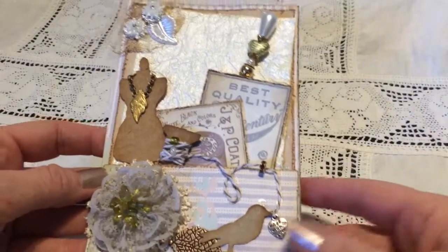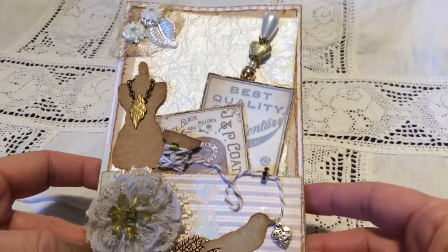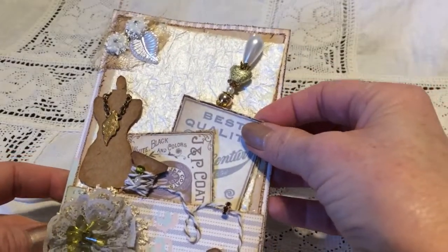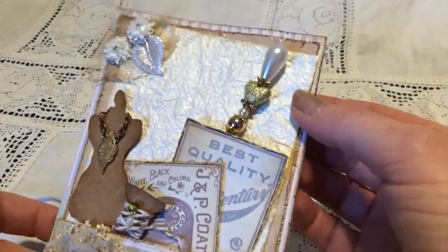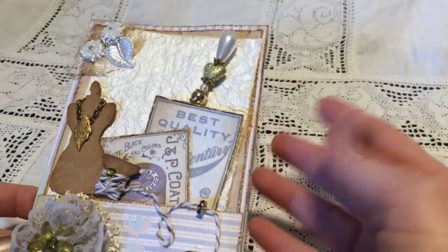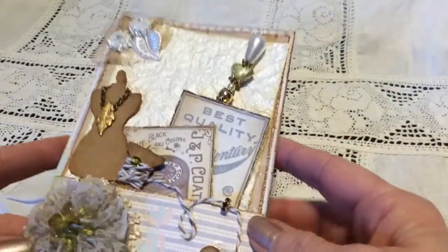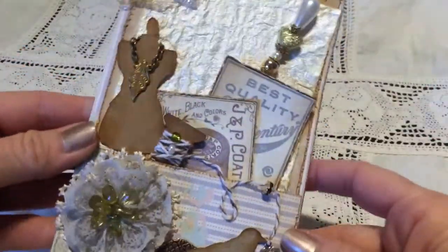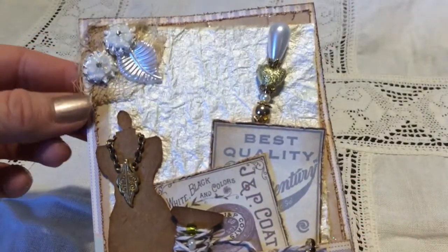I have used paper scraps from my stash — I have a box with all sorts of tiny scraps and things that I always go through before I dig into something else. I have layered some papers here — this is some handmade paper, really pretty shimmery paper — and I have distressed the edges with the distressing tool from Tim Holtz and also used Distress Stain in Vintage Photo. These beautiful die cuts were gifted to me from Robin — thank you Robin!